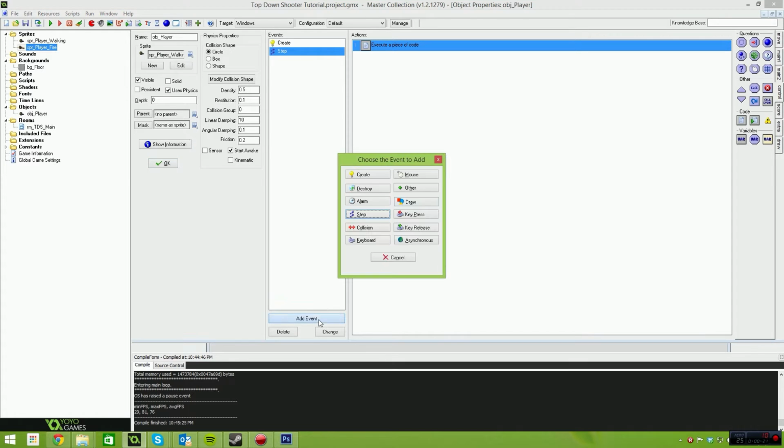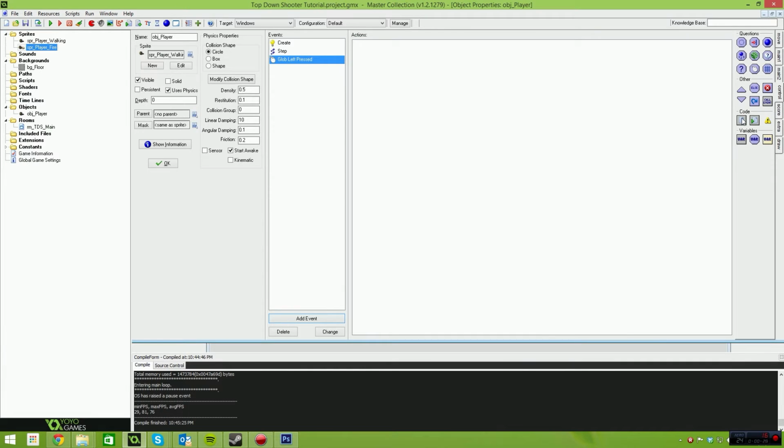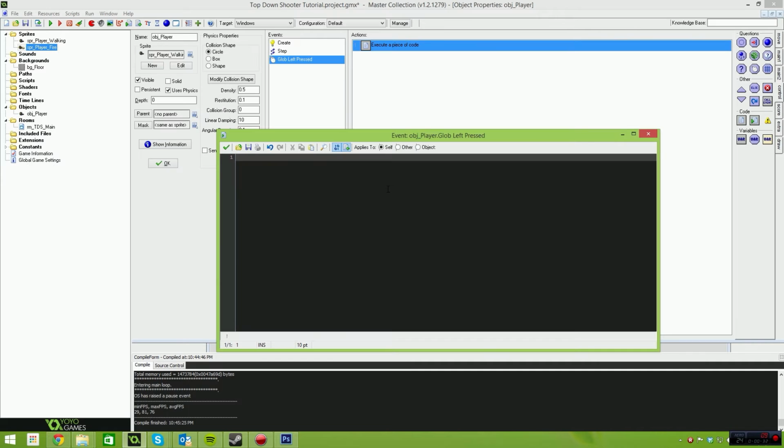So what I'll do is I'll add an event of type mouse global left pressed. Now, inside of this event, I'm going to say sprite index equals SPR player underscore fire.